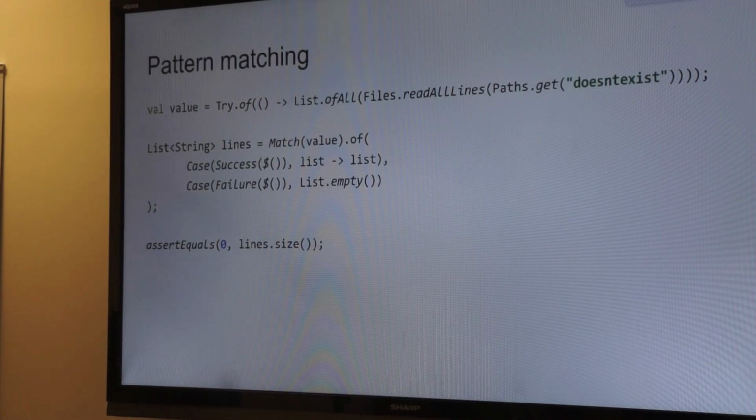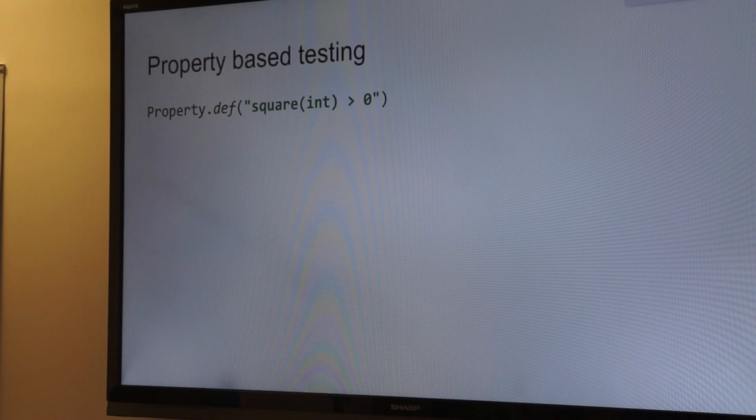So it's quite flexible. I don't use this notation that much because it's a bit too unusual for Java programmers to use. I mean, if it was Scala people working on Java code, I think this would be reasonably fine, but I think this is a bit too far ahead. Vavr also supplies property-based testing.